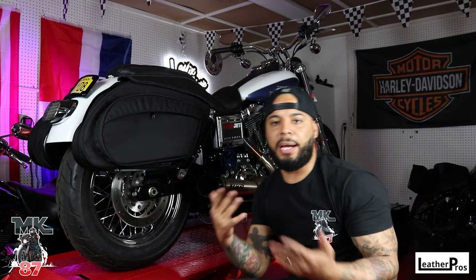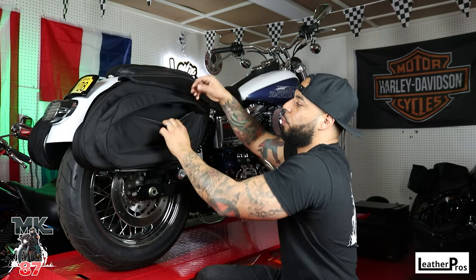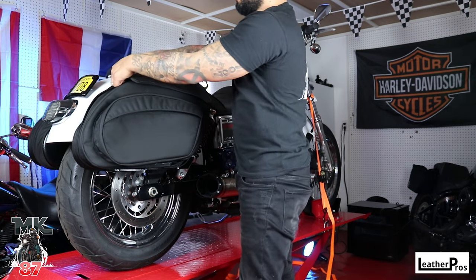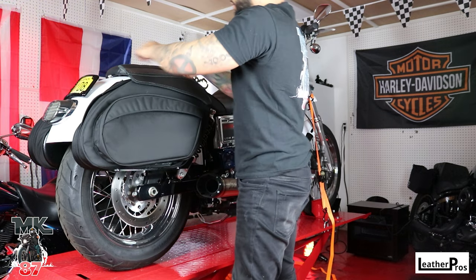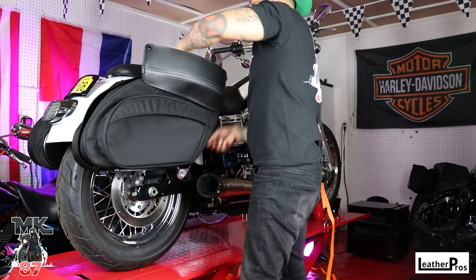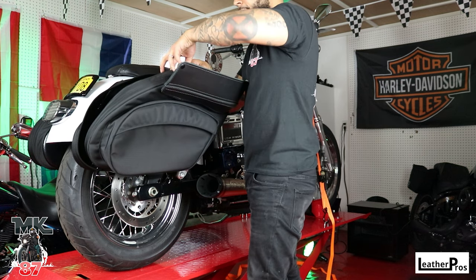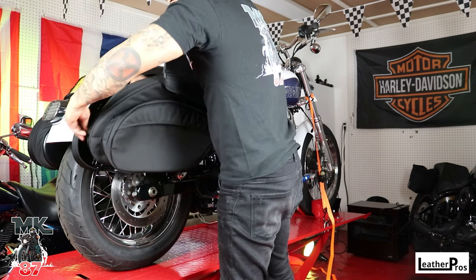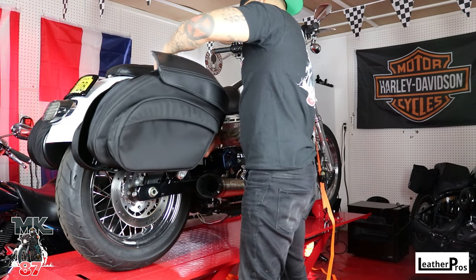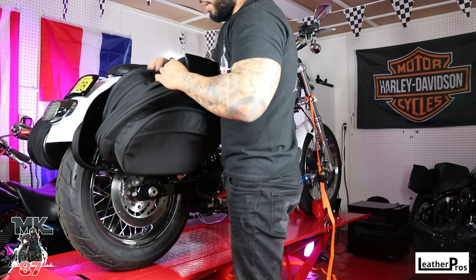Now that the bag is on, let's talk about everything it has and can do. Starting from the outside, there's a small pocket that's actually very spacious. On top there are two buttons — they're pretty hard to undo — and then you unzip it to show how much space is inside. On top there's also another zipper that stretches the bag out, so if you're on a long trip or going to the supermarket, you can fit extra things in.